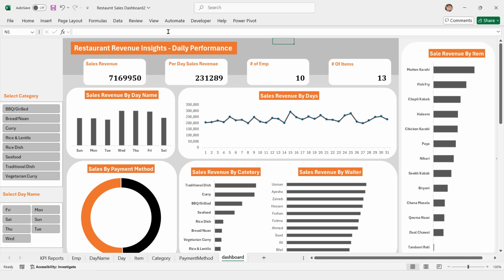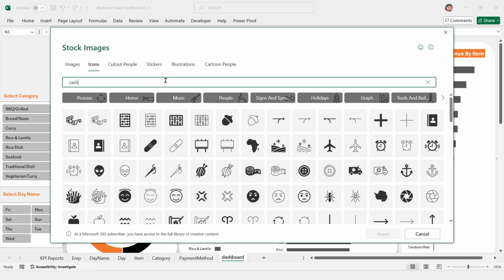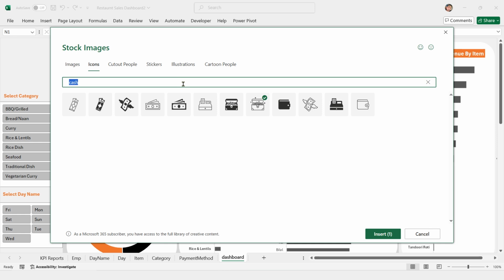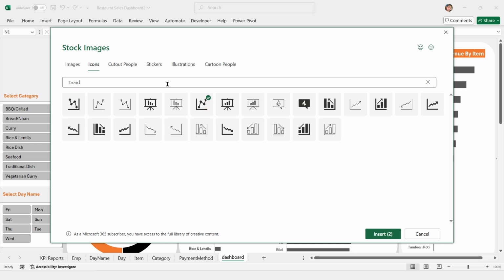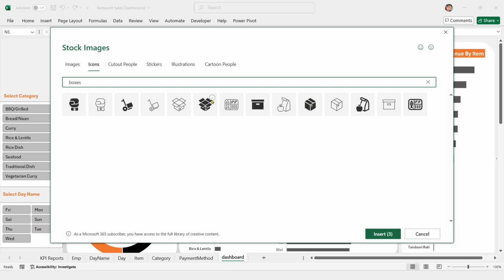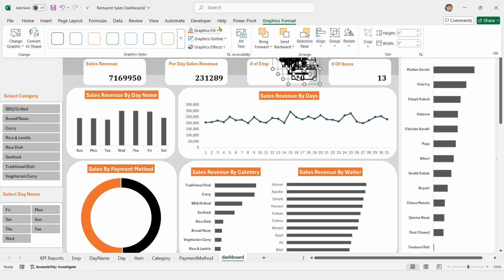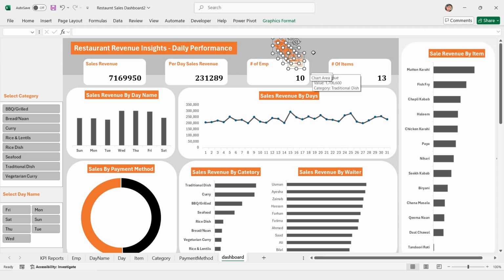Finally, let's enhance our dashboard with icons and labels. Under Insert, select Icons, search for icons, under Graphics Format, change their color to orange and set the size to 0.50 by 0.50 and insert them into KPI cards.